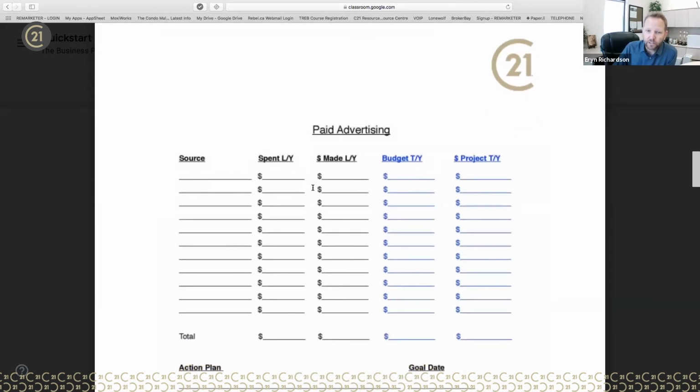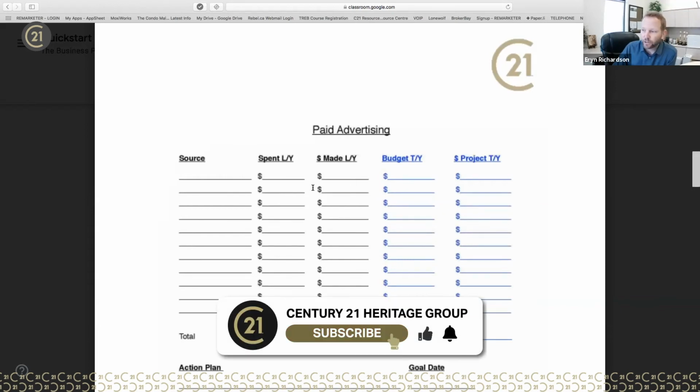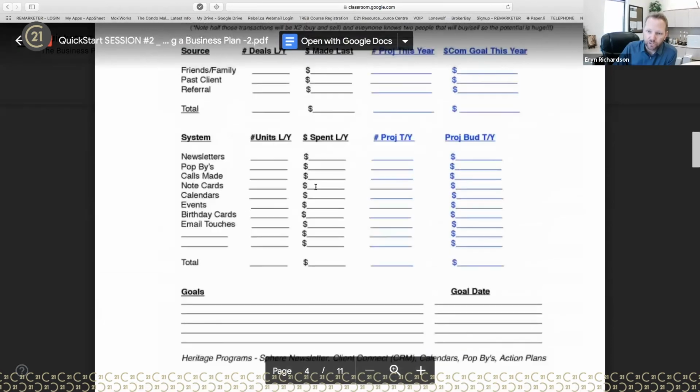But you can buy it, right? And that's our second sheet. You can buy your business, and a lot of our agents do that. It's not a bad thing. It's actually a great thing. In fact, because of something called return on investment, you can scale it much better than your relationships.